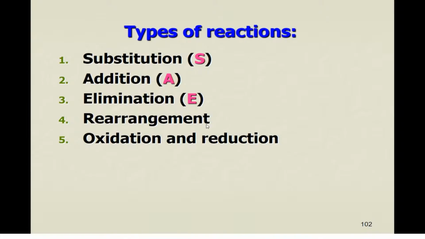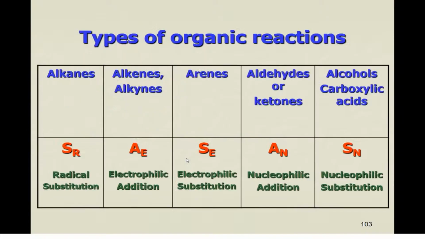Rearrangement, one was one still but with a different structure. Now in the oxidation reduction we discussed, there are different types of reaction. There can be a mix of a few mechanisms. So that's why now we can get types of organic reactions according to the mechanism of reaction. The most typical are mentioned here.